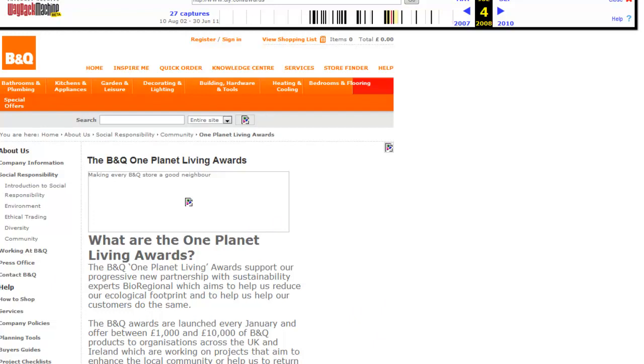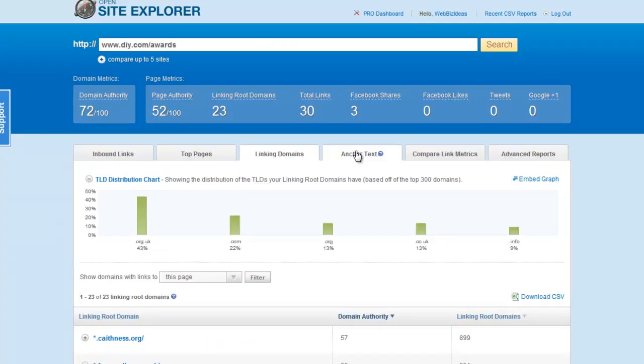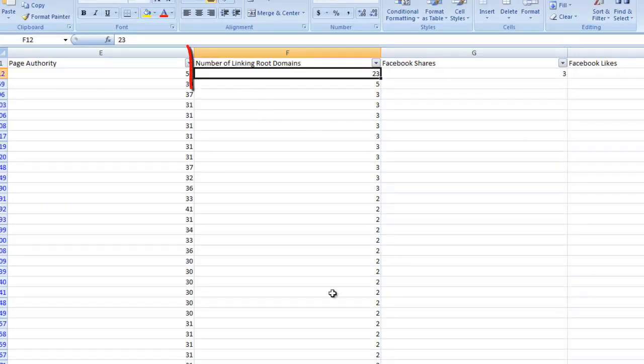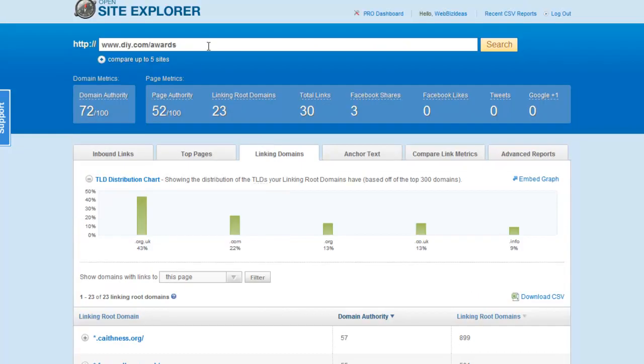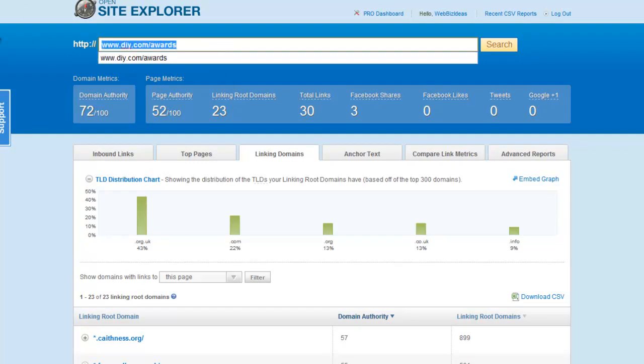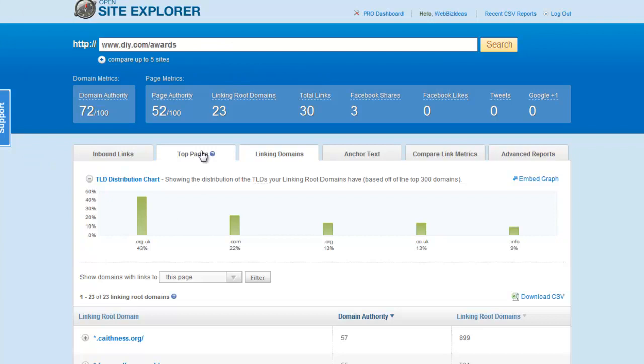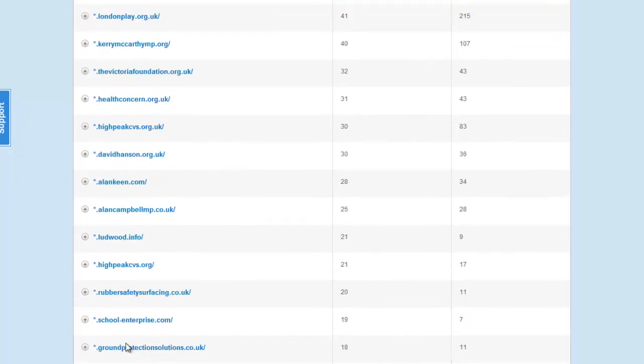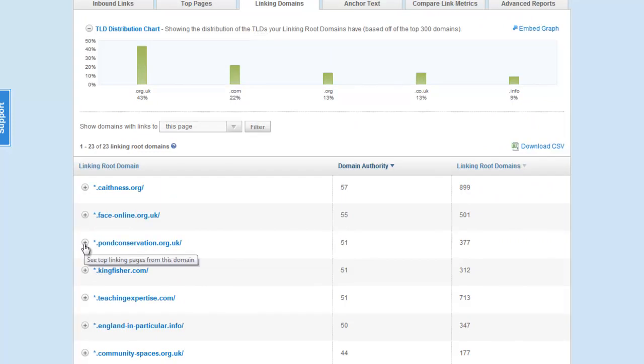And then number 2, in order to determine how easy this is to duplicate, we really want to figure out why these 23 different websites linked to this resource. So remember, in the CSV file, it said 23 different websites linked to that page. So if we throw that page back into Open Site Explorer, again, this is all part of step 3. Throw in this URL, and instead of clicking on top pages, click on linking domains. Well, now we have the 23 different pages that link to that resource. Fantastic. So now we've got to find out why they did it.